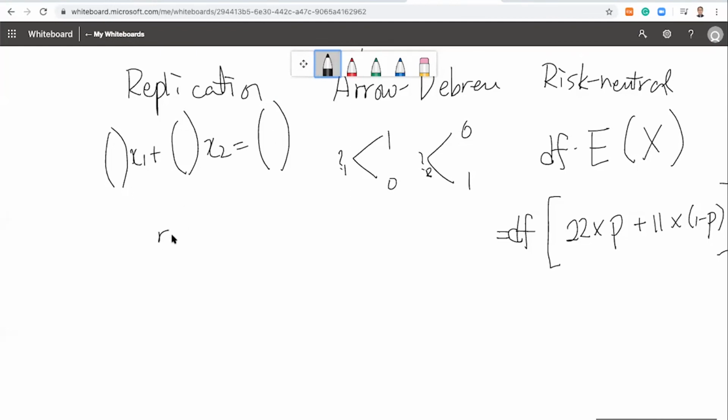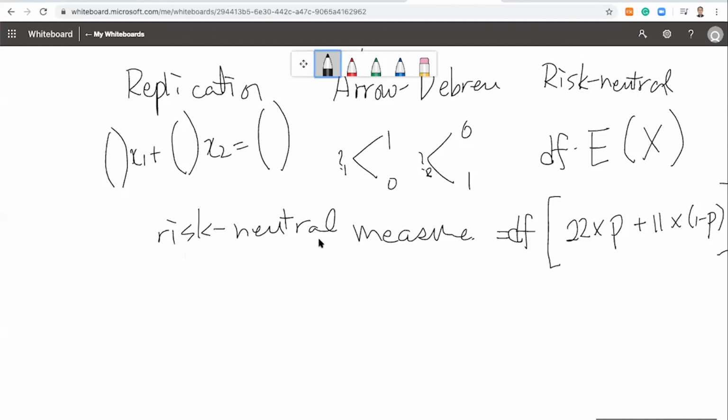So what do you mean by risk neutral? If you search Google for the risk neutral measure or something like that, then probably the first website that explains the risk neutral measure or risk neutral probability is going to be Wikipedia. And I like the explanation in Wikipedia, but I have a slightly different way to explain this one.